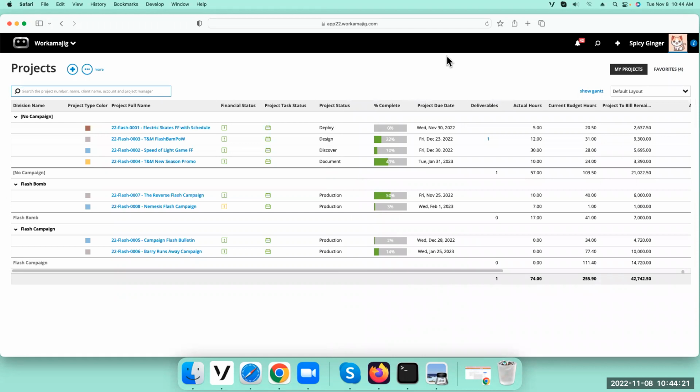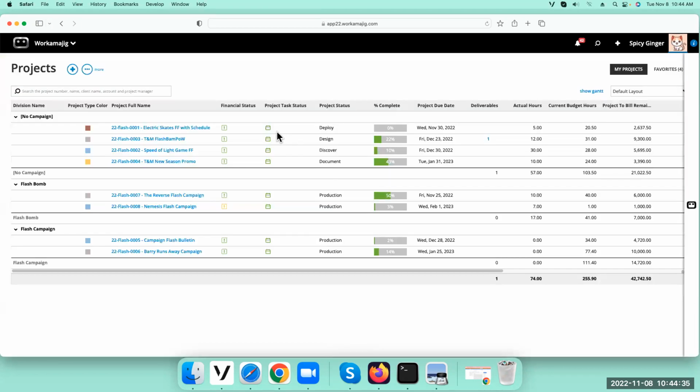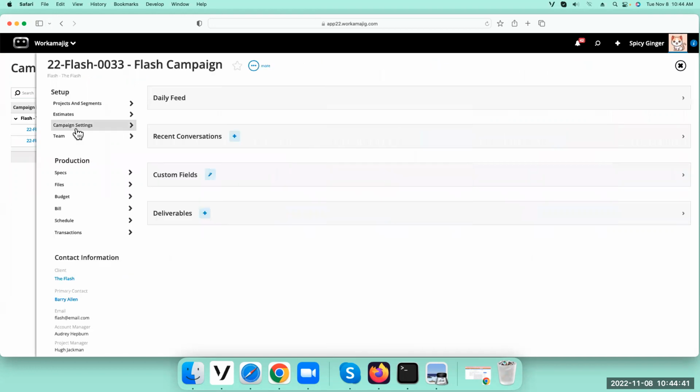All right, no questions so far. I was also talking about the campaign settings. So let me see where my campaigns are, just so you guys can have a visual before I actually do this. I made two campaigns for them and I can't remember which one's which. So we'll just take a look.